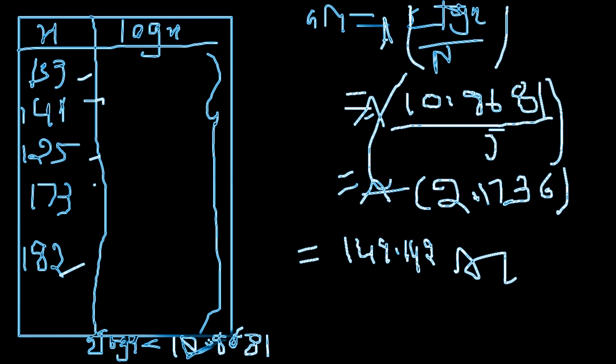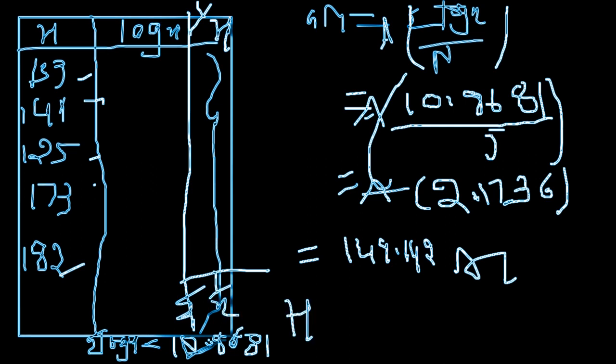Fine. Everyone is getting the same answer? Fine, Himanshi. Good. Now, can you evaluate the harmonic mean for this? X is given to you. Find 1 over x. सबकी value. सबका 1 by x निकालो. Then summation 1 by x. Then your harmonic mean will be n upon sigma 1 by x. X given है 1 by 133, 1 by 141, 1 by 125, 1 by this, 1 by this. सबको add करना है. That is 5 by इसकी value.